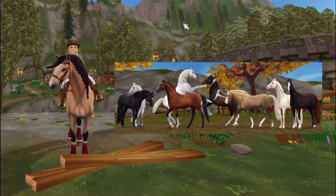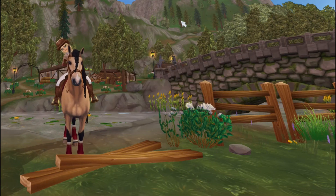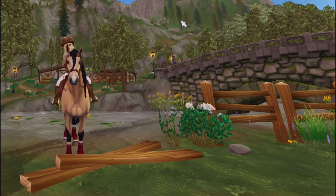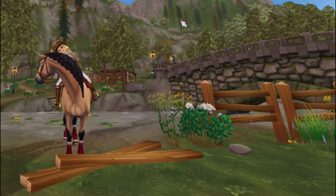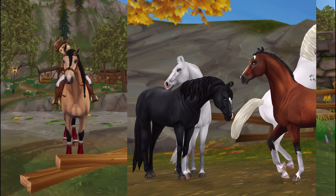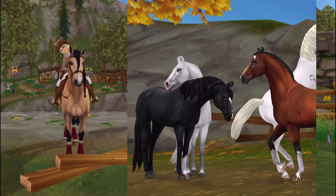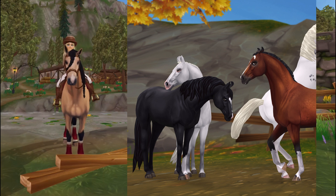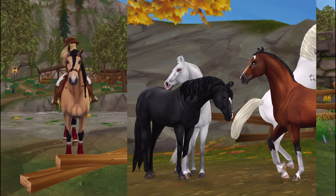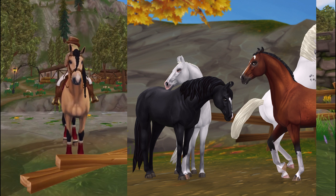Here is my initial reaction. Going through each of the three images, starting with the one on the left — that's the white one, the black one, and the bay one, and then there's the butt end of a max sabino. I think they're beautiful. The bay is absolutely stunning with its dapples and what looks to be a badger face — I can't tell if it's broken up over the eye or not, but it's gorgeous.